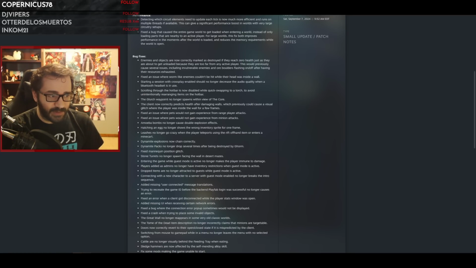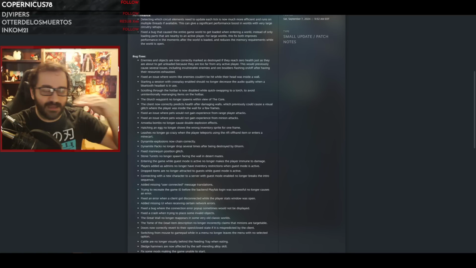Stone turrets no longer spawn facing the wall in desert mazes. That sounds nice, right? I never really noticed this because every time I'm at the point of encountering a desert maze, I can usually just mine through the entire thing. So I'm usually just in from one side and out the other.